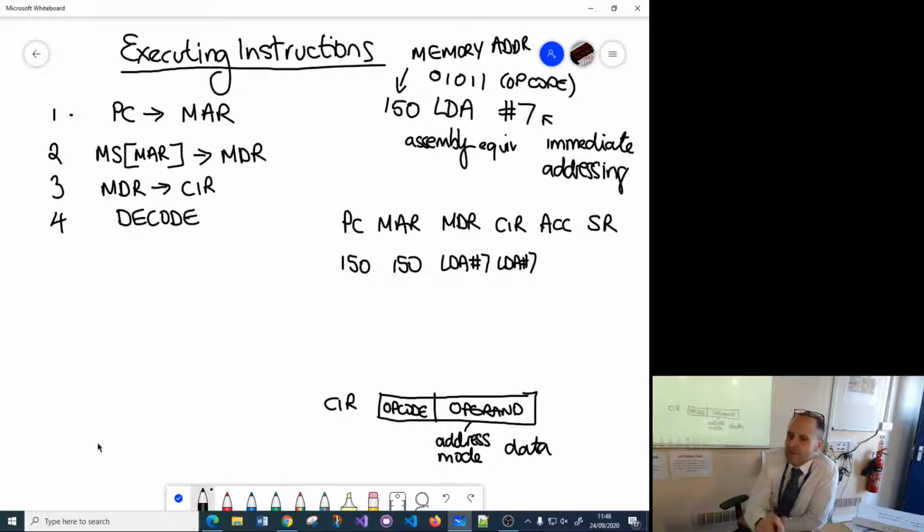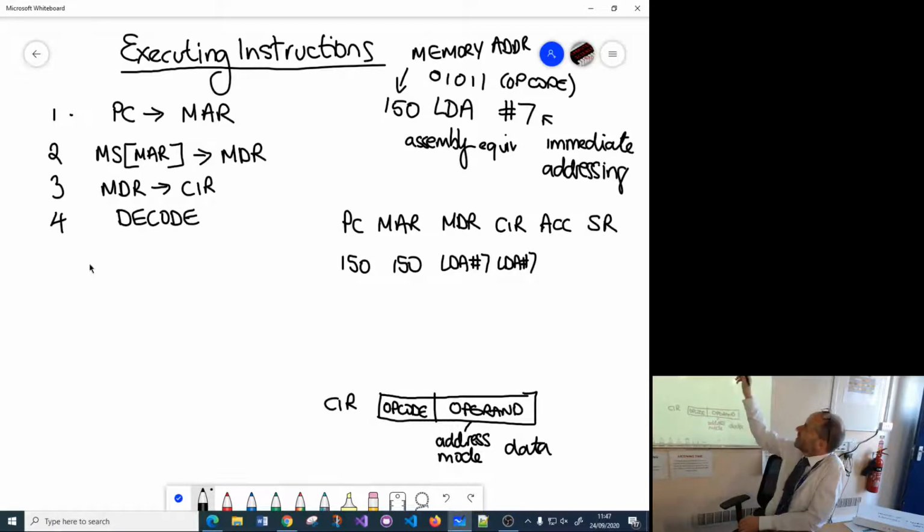As soon as we've decoded, we know how long in bits or bytes the instruction is. So we know whether it takes 2 bytes, 1 byte, 3 bytes, 4 bytes, 10 bytes, which means we can increment the program counter. So it points to the next instruction in the sequence. We abstract this quite a lot, and we might say the next instruction is at 151.